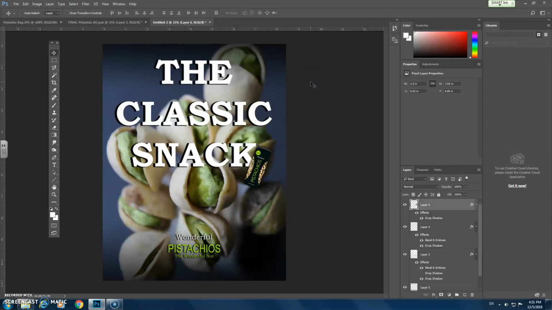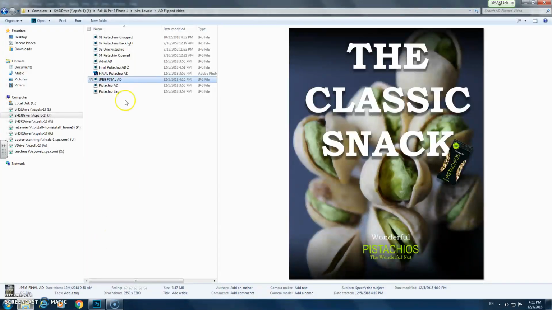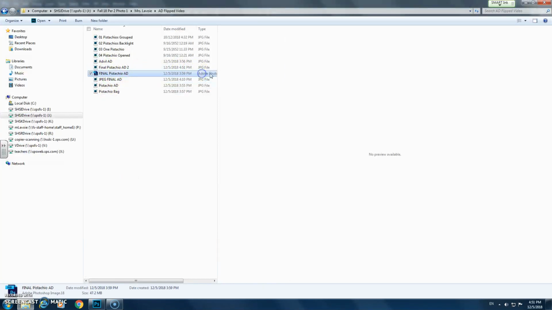I'm going to say OK, and now it's been saved as a JPEG, and the JPEG is what I'm going to upload to Google. You can tell what a JPEG is because if you look at the file, a Photoshop file, not only under the file type does it say Adobe Photoshop, it also has the little icon with the blue and the PS there, so you know it's not going to upload properly. If it's a JPEG, it'll say JPG file, so you know that those are going to be able to be read outside of the Photoshop program.